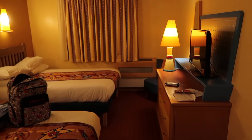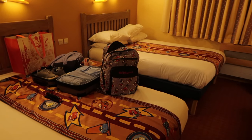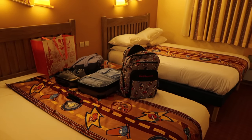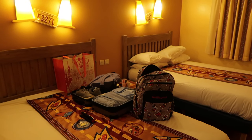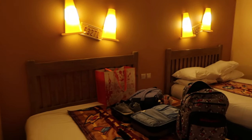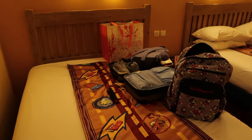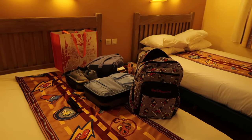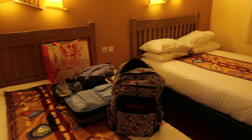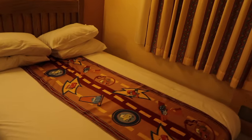I've seen some rooms with only one bed, I believe, and the majority have two, but being as I was only booking on my own, I thought they were just going to give me a single room, so it's quite nice that they give me a double. It means I can dump all my stuff on one bed and then sleep in the other. Can you tell which one I've given for the dumping? But yeah, you get two beds, which is nice.